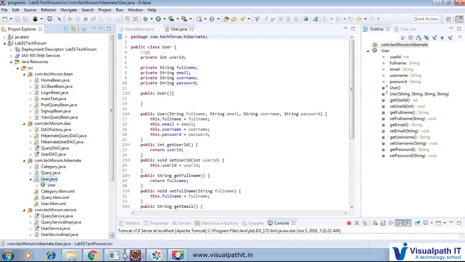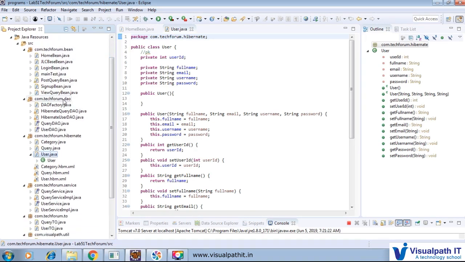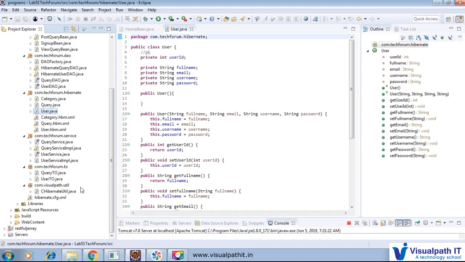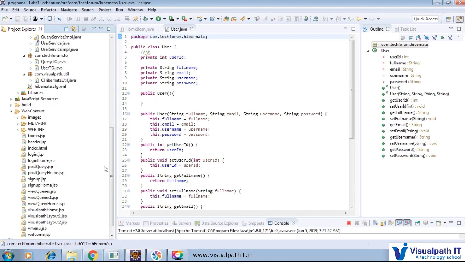So here I already explained all the functionality, like how the Java bean is working and all these beans related to com.tickform.bin. Here we have the Struts related code, and here we have the tickform DO, that DO related code, and here we have all models. Now we have all services, and transfer objects as well as the util related things. Only the tiles related part and the JSP related part are pending.